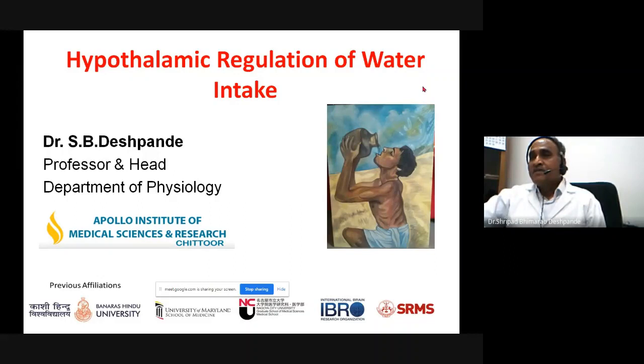You see in the picture there on the right hand side, a thirsty man trying to drink lots of water. You see that urn that is full and he is trying to empty everything there. That means he is thirsty. So we consider this thirst mechanism in this lecture. Of course, the thirst mechanism is one of the components of the regulation of water intake.